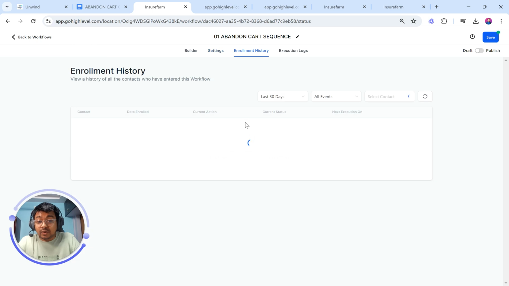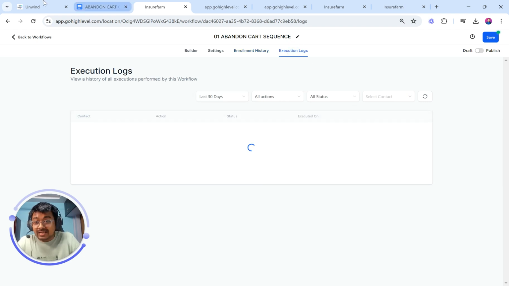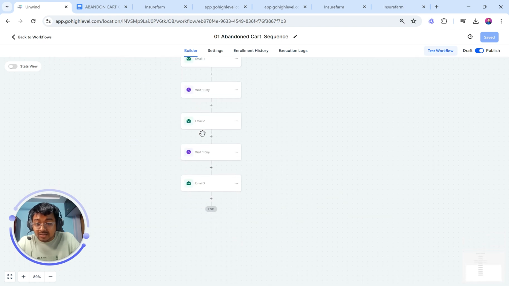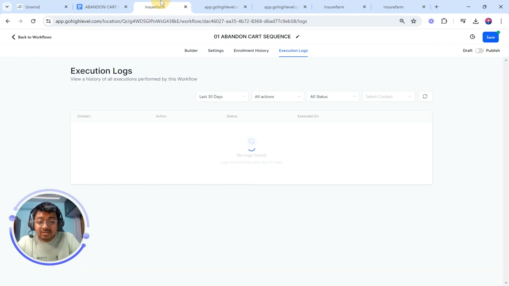Enrollment history is basically going to show you every single lead, the emails and everything that enrolled into that automation. So all of that data is going to be shown here. Then the execution log basically means that once we execute an automation, something like this, all the execution steps are detailed, and every aspect of it, what exactly is working, what exactly got skipped, what exactly is not working, is going to be shown in here. So that will also help you in troubleshooting as well. So that's a bonus always, right?